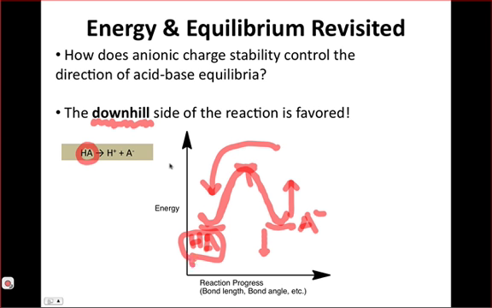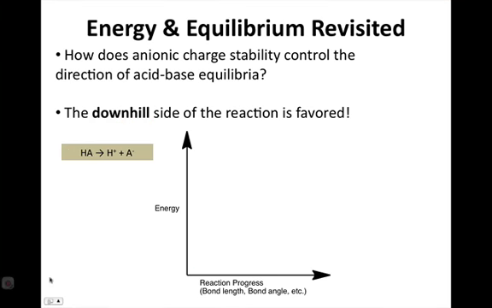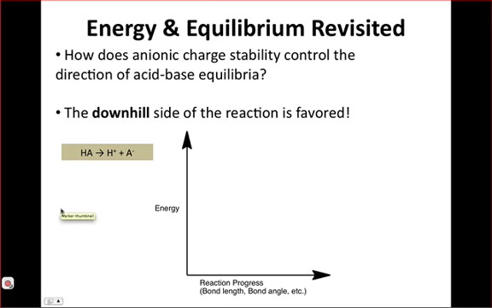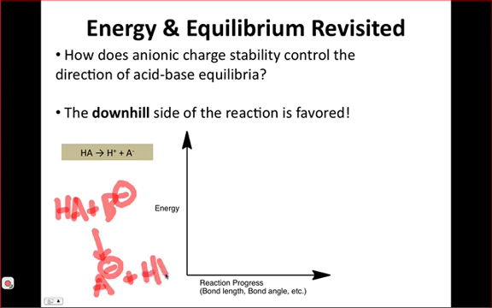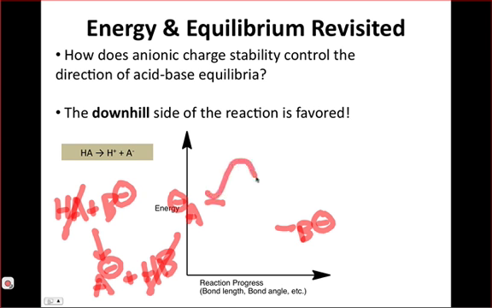These same rules apply if you're looking at a conjugate acid-base equilibrium and not just dissociation. So to look at an equilibrium, let's take a theoretical HA plus B- goes to A- plus HB, and really ignoring the neutral species, we can place simply A- and B- on this graph and think about how the equilibrium between these two will favor the lower energy species.